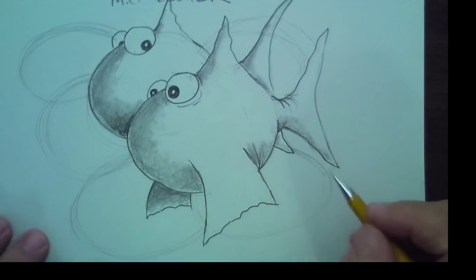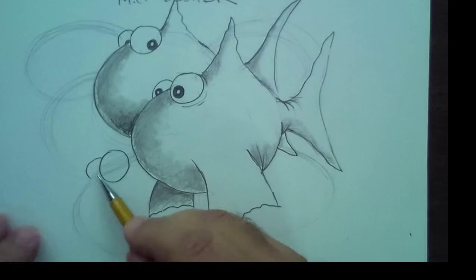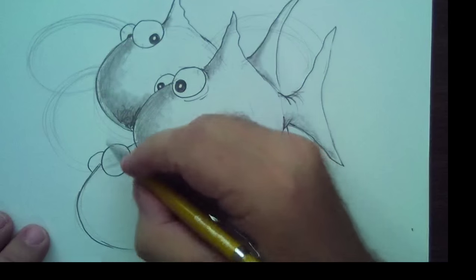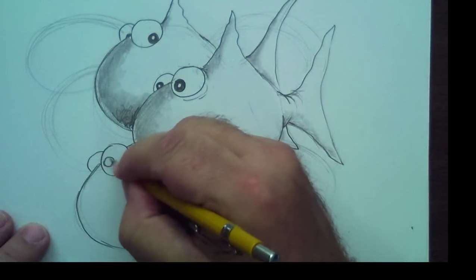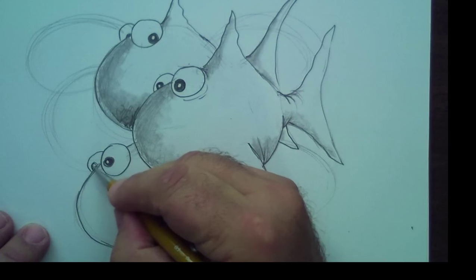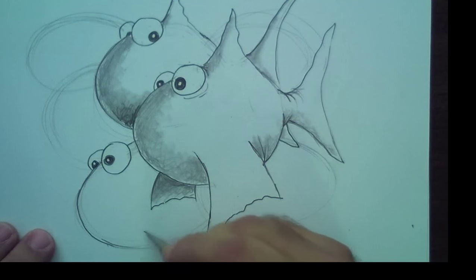I have about one minute left, so let's pick our next fish. I want to do this one down here. Draw the near eye overlapping — tuck that back behind here. This one's cool — this is overlapping. Closer, smaller, further away. If I go too fast, watch the recording — I'll post this in just a couple minutes. Draw the pupil, get that reflection. I love this repetition — your eye loves a repeated pattern over and over again. That's why those tangled coloring books are so popular, because those patterns are so wonderful.